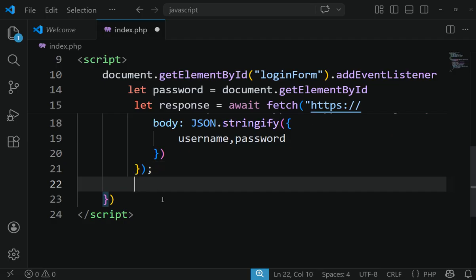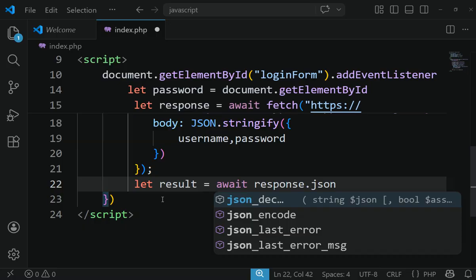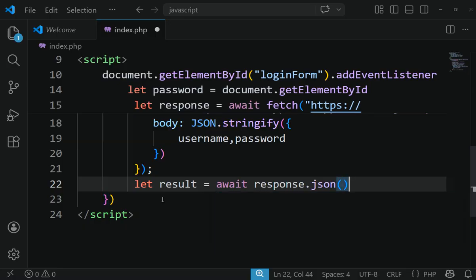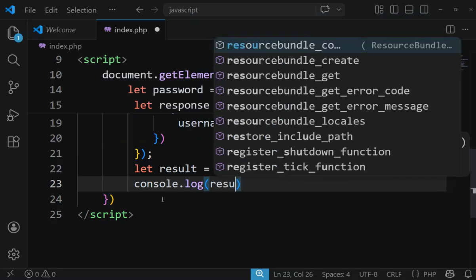Now let result equal to await response.json, and next console.log result.